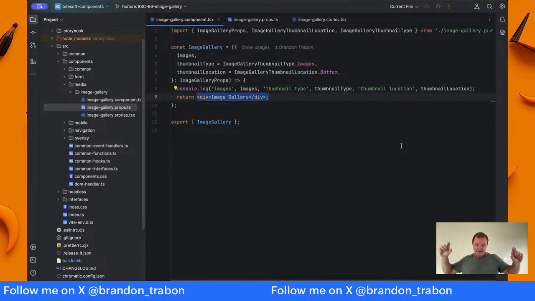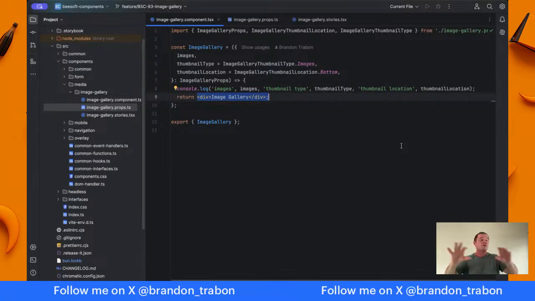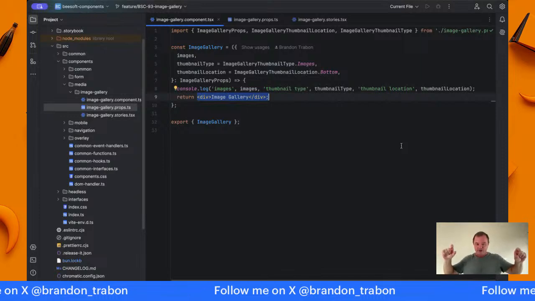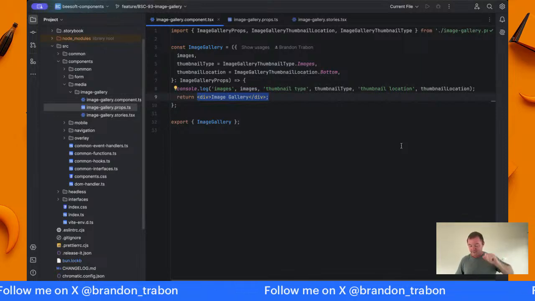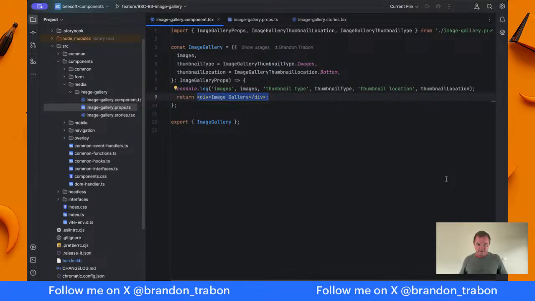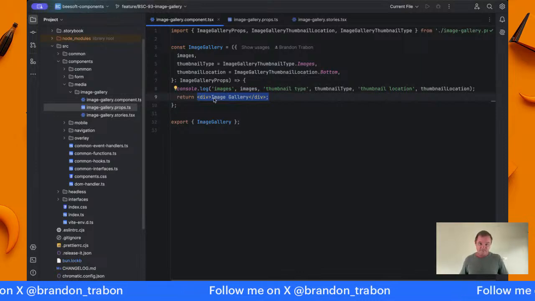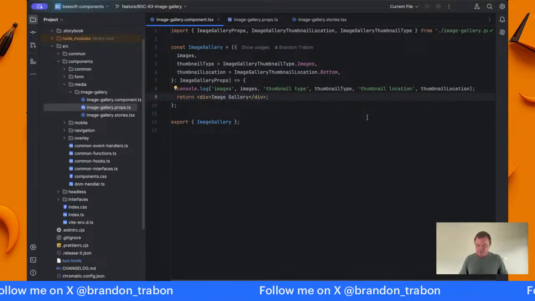They would take up the entire section horizontally across there, and each one would go down. So that's what a block element means. Basically, we're just putting a div in there because it's one of the simplest containers of anything. So that's what we're starting with.